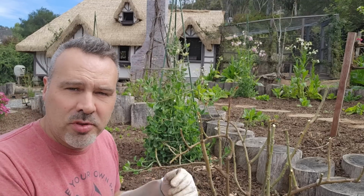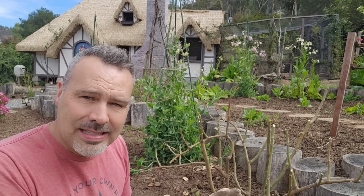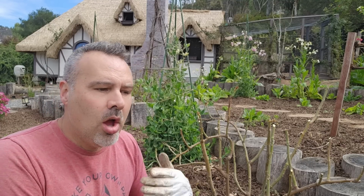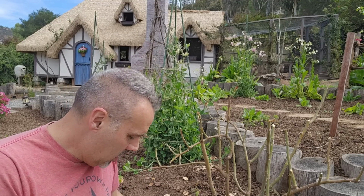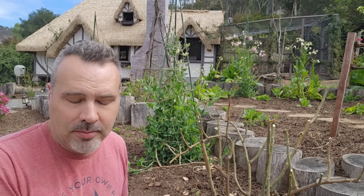Now, I don't spray my roses with a dormant spray in the winter. We don't have a lot of humidity here. We don't have a lot of disease here. And all of these roses so far are newer David Austin roses, which are bred for more disease resistance. If you have that problem, you can spray with a dormant oil, horticultural oil, after you get done pruning.